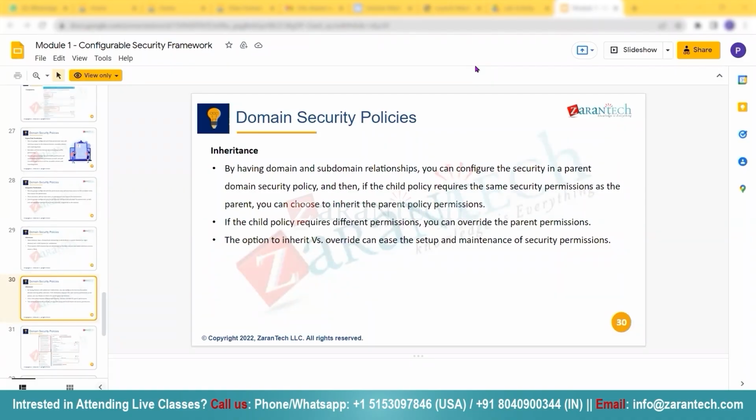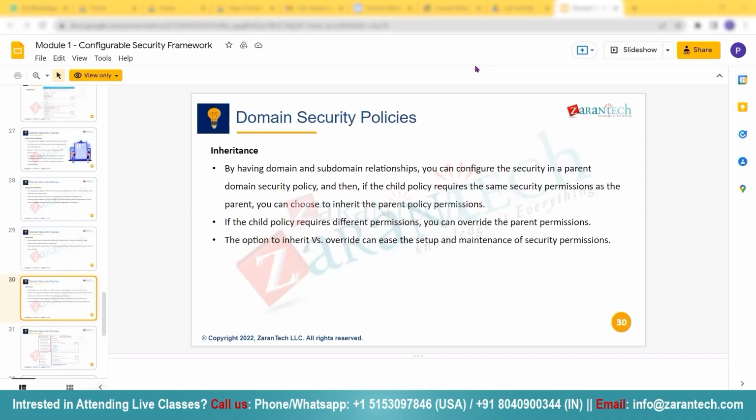But if you wanted to override that, let's say on the main domain you have modify, but in the child domain you wanted to give a different permission, child domain is nothing but out of the main domain you have one of the activities called a child domain. Okay, so for a child domain you wanted to give a different permission, then also you have an option to override the parent permission.